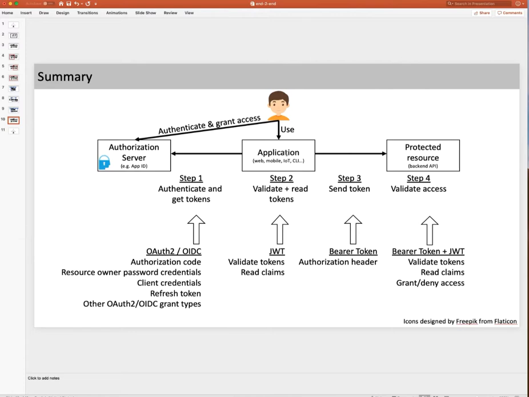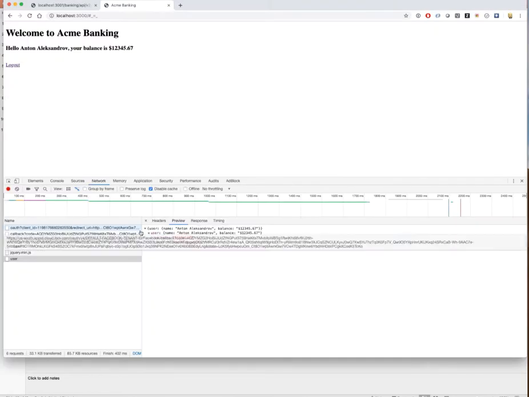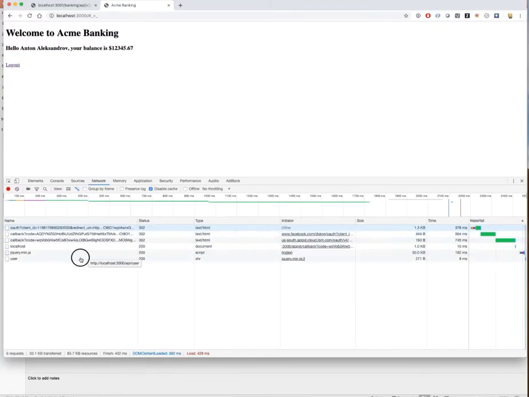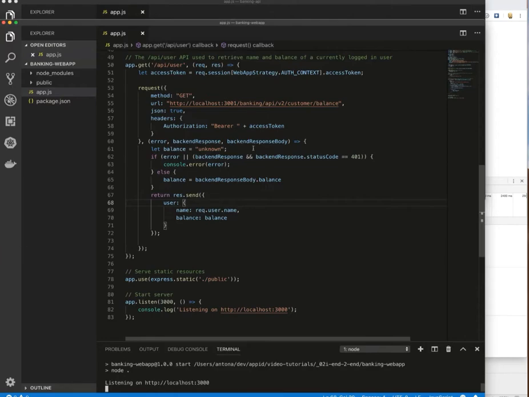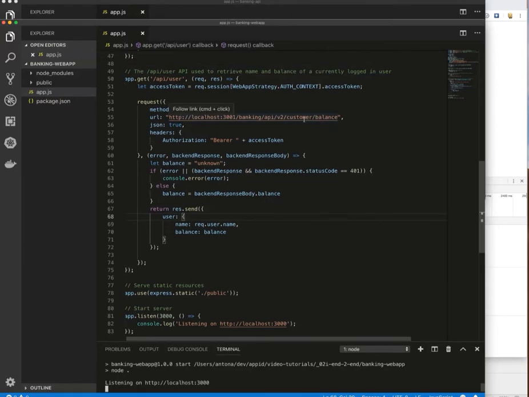First of all, a user has authenticated. Once the user has authenticated, the application obtained an access token and ID token on behalf of the user, representing the user's authorization and authentication. And then whenever I call this /api/user API on my web application, inside of that web application I made a request to the API application with the access token that was retrieved previously.